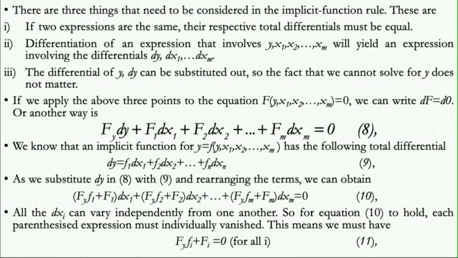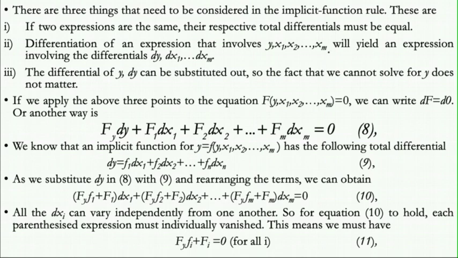Now, before we go into detail about that, we need to know about three things that need to be considered in the implicit function rule. So what are those three things? Number one, if two expressions are the same, their respective total differentials must be equal. Okay, that makes sense, doesn't it?